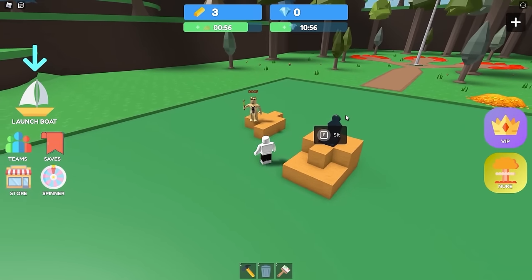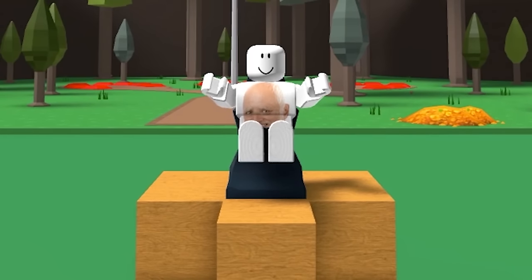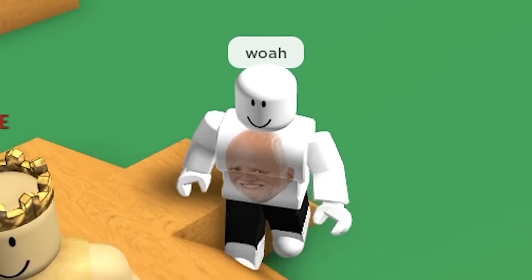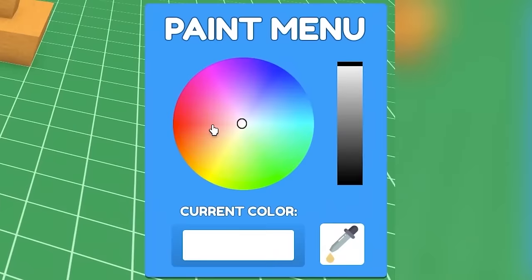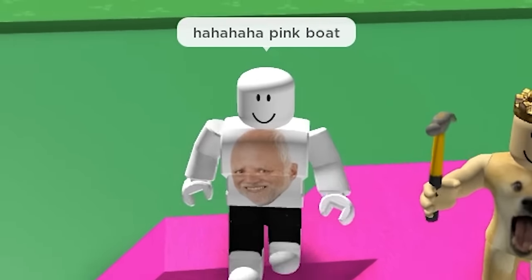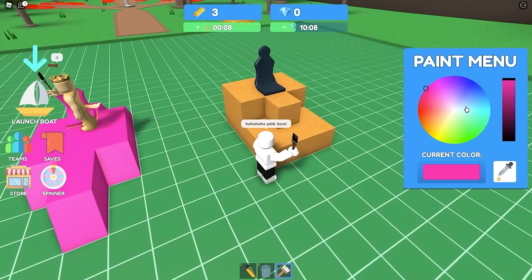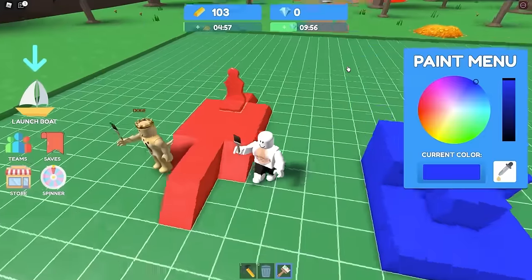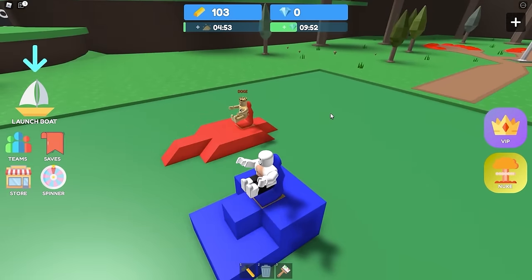Okay. Hey, Doge, look at my boat. I'm ready for action. All right, Doge, you ready? Oh, Doge, you got like a ramp. Whoa, that's totally cool, Doge. Look, I got a paintbrush. Here, Doge, I'm gonna paint your boat pink because it's pretty like that. You got the pink boat. Now, because I'm really cool, my boat's gonna be blue. Yeah, look at that, Doge. Oh, you're red now. Well, let's get on our boats, Doge.